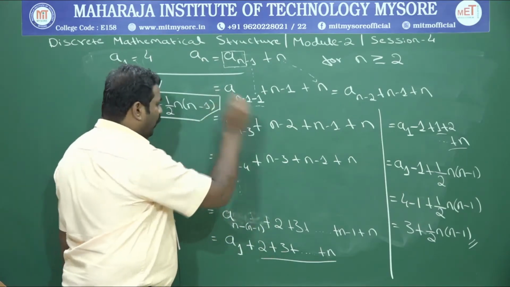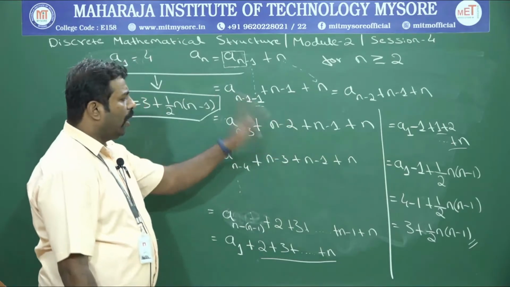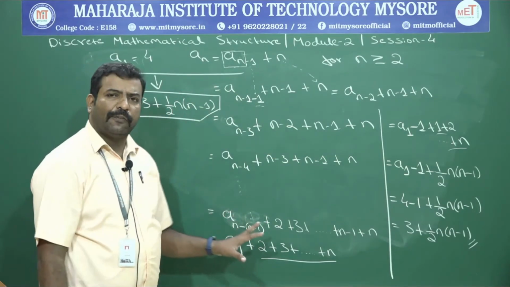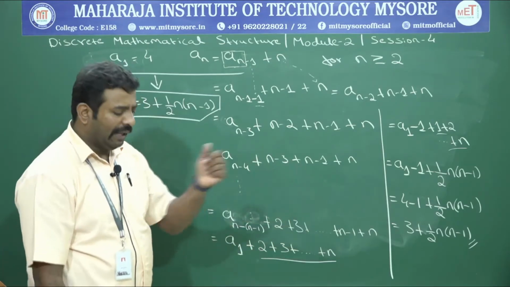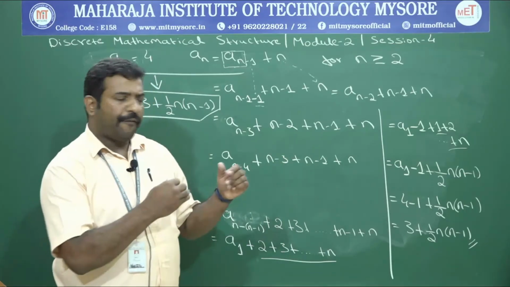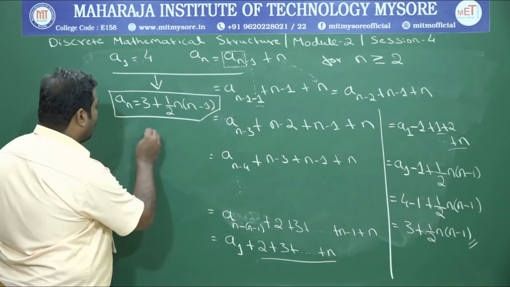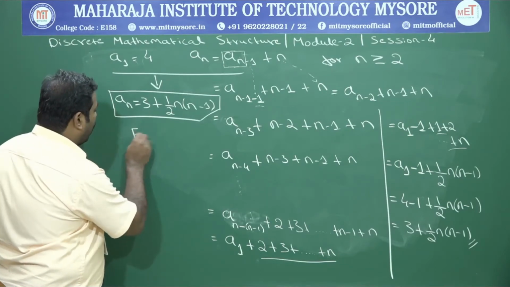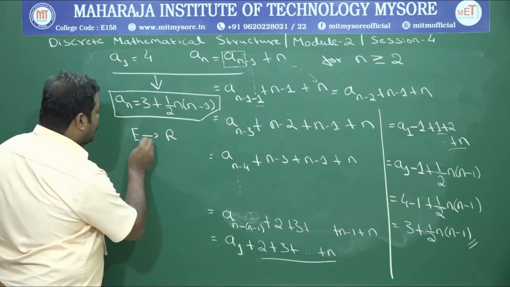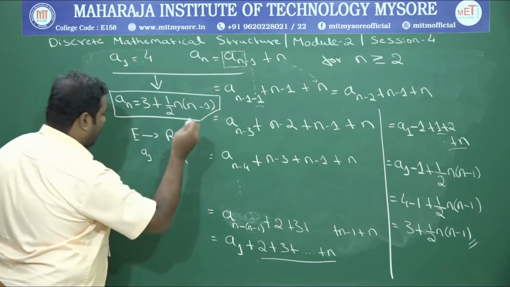Fine. So if you have any doubt with this, you can discuss. Clear? So now this is how we are going to convert a recursive form into an explicit form and an explicit form into a recursive form. And as I told, please do remember this. If I am going to convert an explicit form into a recursive form, you are going to start at a1 and end at an.